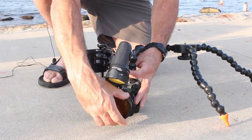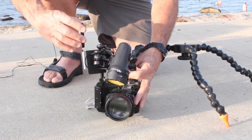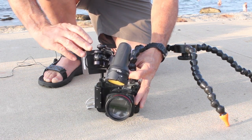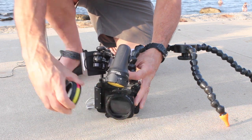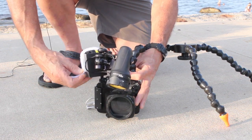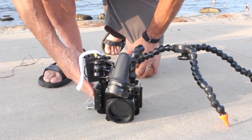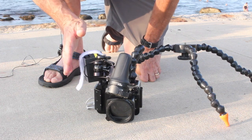And I want a place to store this during the dive, so that I'm not going to lose it. So I made myself a little filter box that mounts on the ultralight arms. And it's got a slot for the filter, it's got a slot for the lens, Velcro to close it so you don't lose it. And that's really pretty much it. Camera, housing, light source, filters.